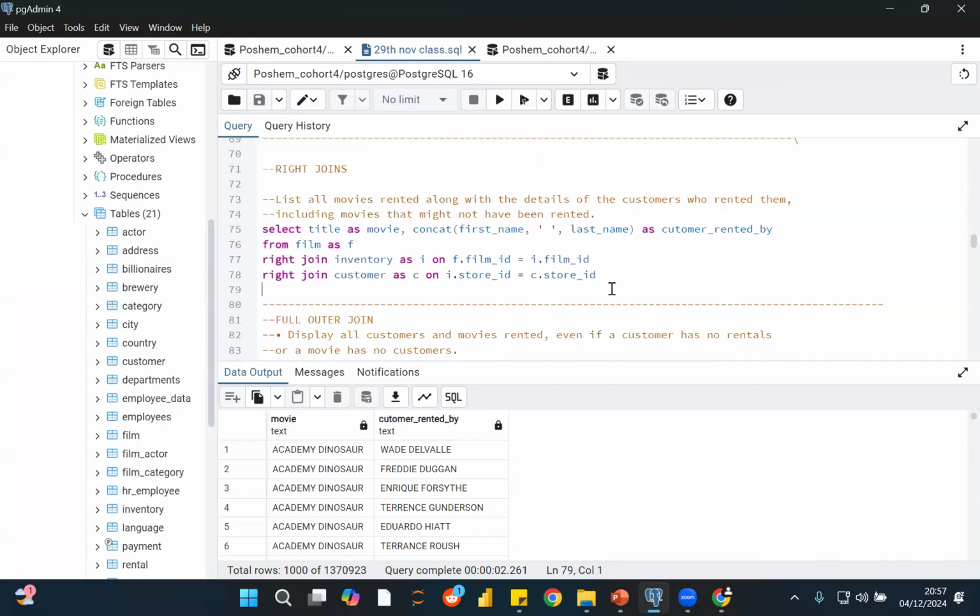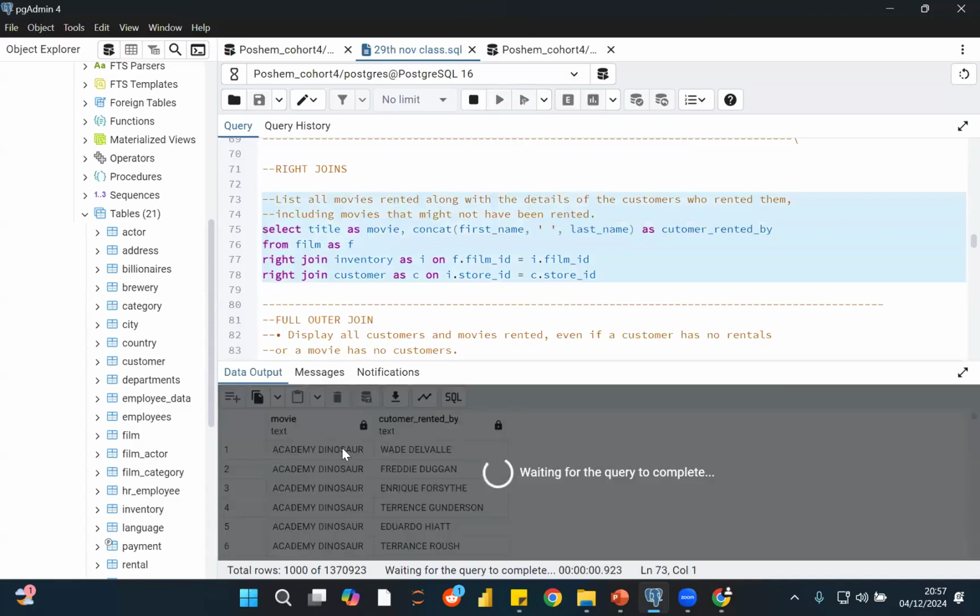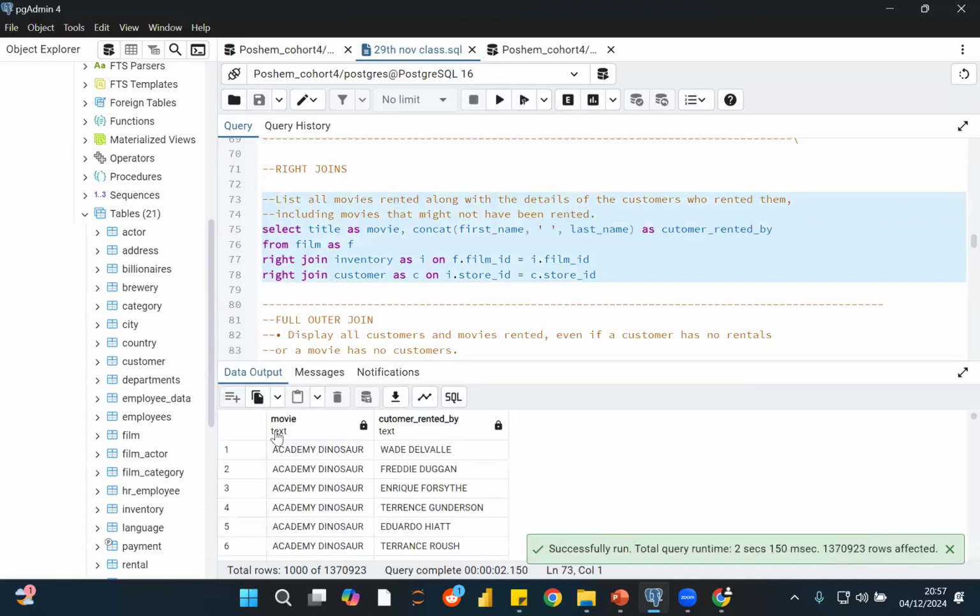So what is a view before we create it? Let me give you my simple definition, the normal definition I want to give you. This output that you're seeing here, I could actually save this output as a view.